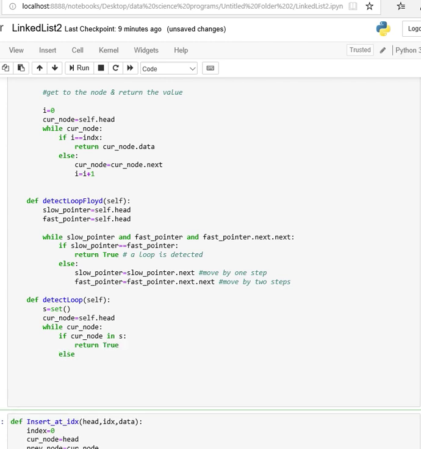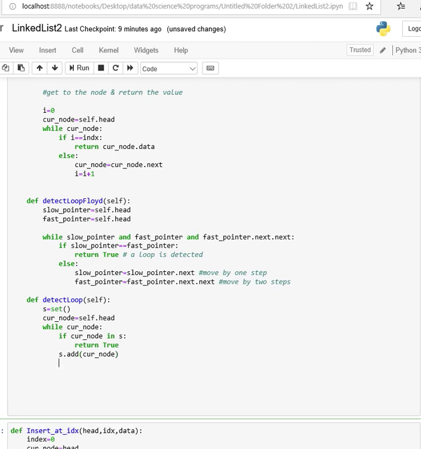Else, if this if is not executed, which means it is not seen in the set yet, you have to add it to the set. You just have to insert it in the set. Okay, and just move forward with your while loop.